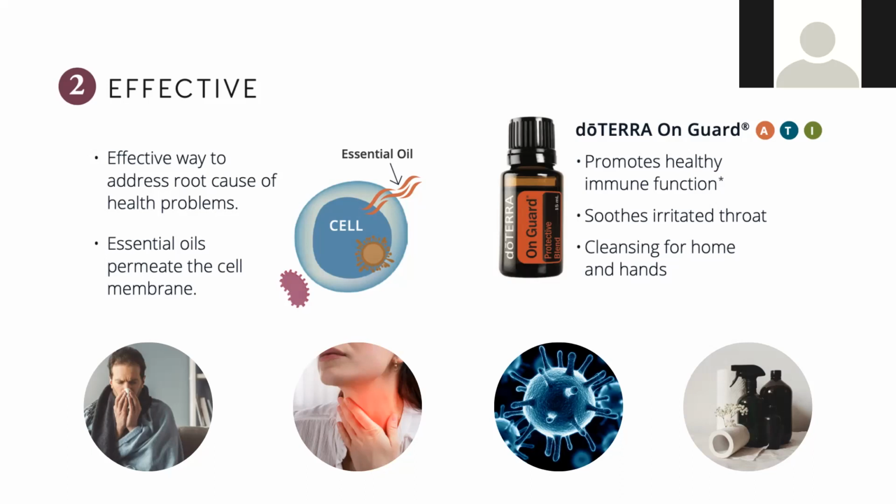So essential oils are able to interact with our cells, leave behind the healthy cells, clean up whatever cells have been affected, and not just wipe out your whole bacteria system, because we know we need some of that bacteria to help with digestion, to keep our immune system strong. And we are made up of a ton of bacteria. We're more bacteria than we are human or water or anything else. So it's important that we're leaving behind that good bacteria.